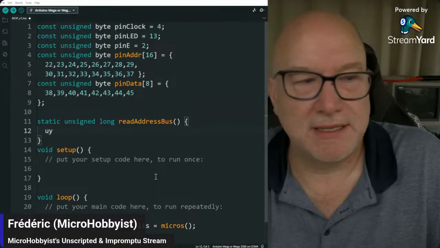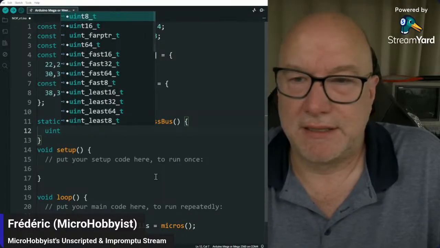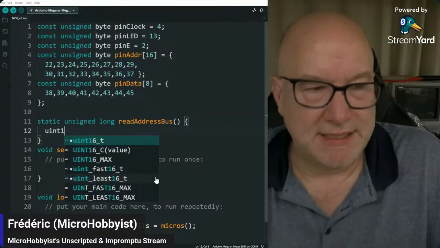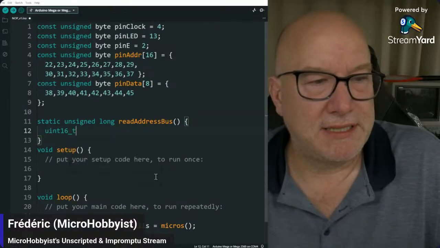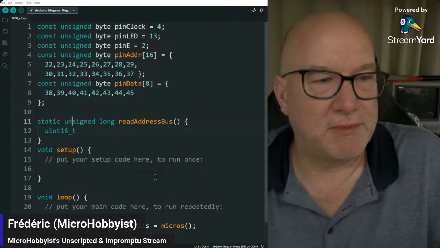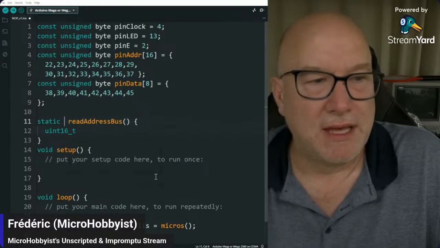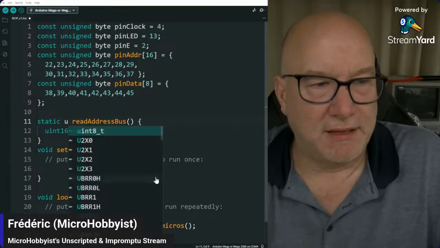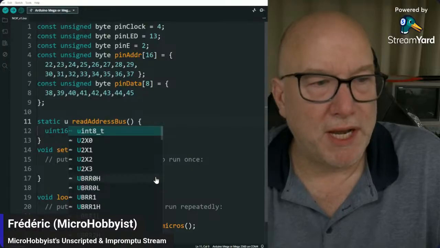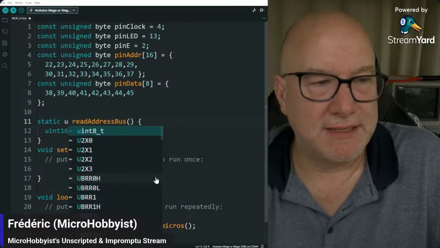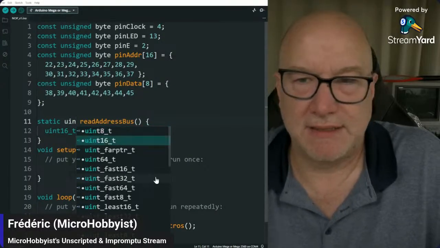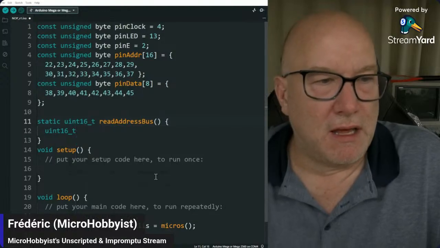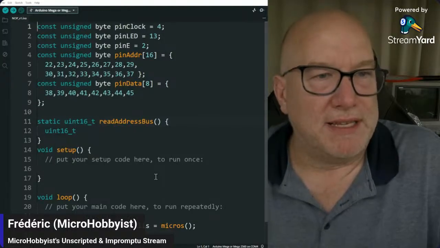So unsigned integer uint16_t. Yeah, that way I can't make a mistake. And I'll do the same thing for the rest, let's just do everything like that so we won't have any surprises. Unsigned integer uint16_t. Do the same thing for these things here.